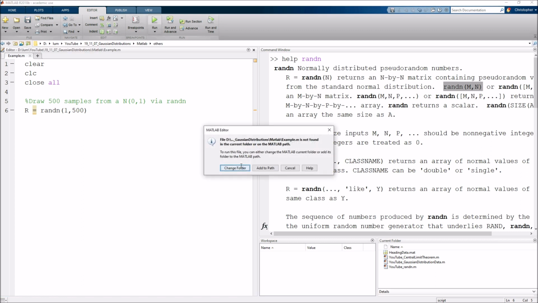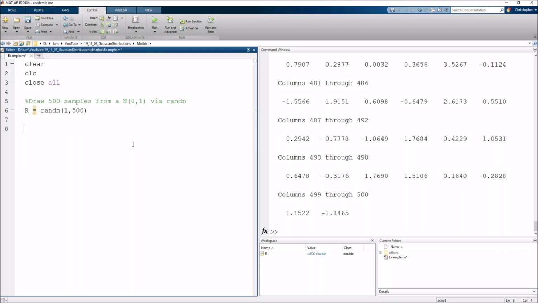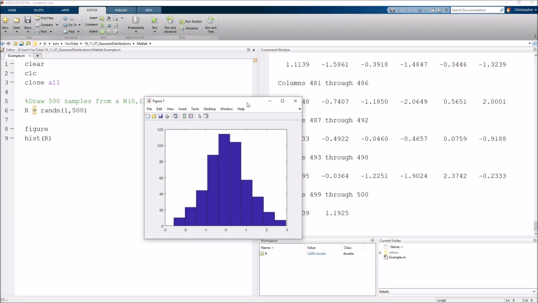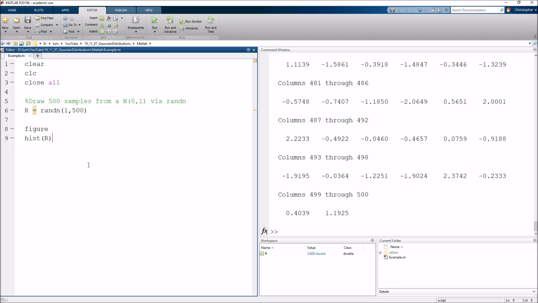All right, if I run this, you see we get a whole bunch of samples, all distributed with a mean of 0. If I want to convince myself of that, let's, whoops, not plot, let's histogram these, and pull that over. You see, yes, they are all centered around 0, and they stick within 3 sigmas of that mean. They don't go past plus or minus 3. It'd be virtually impossible to do that.